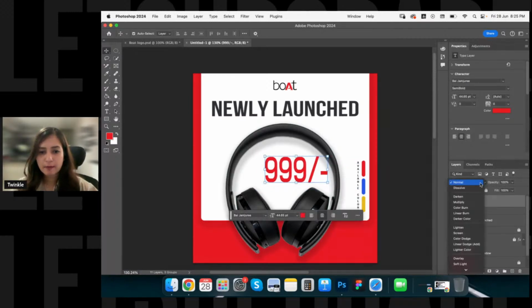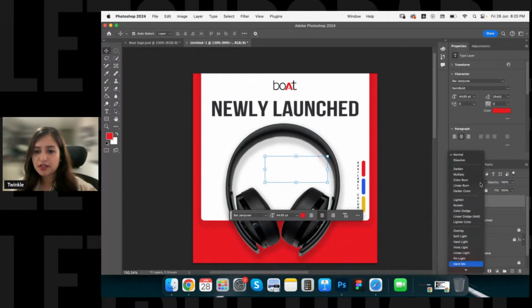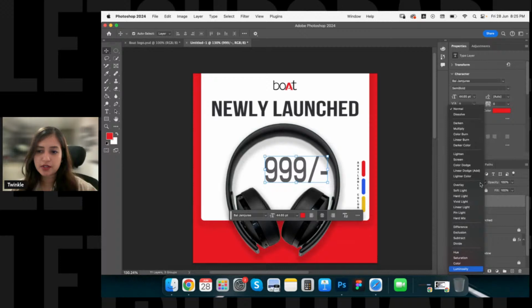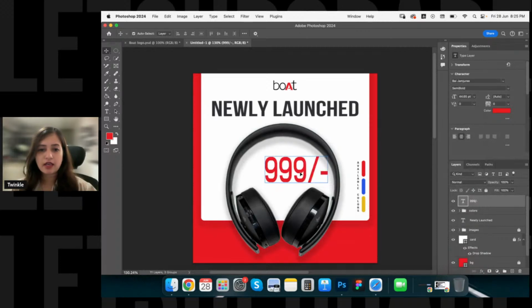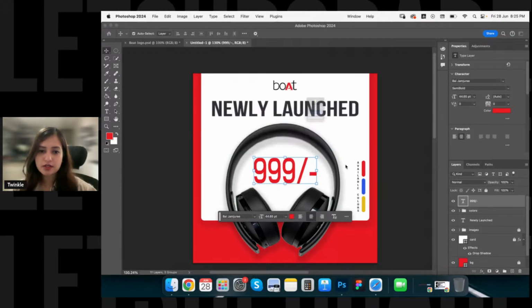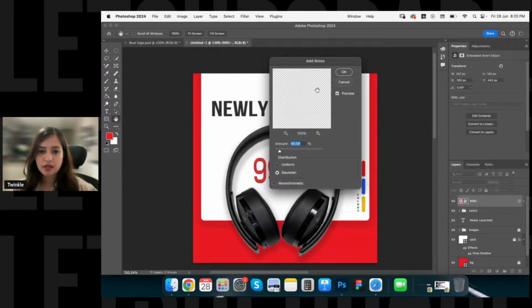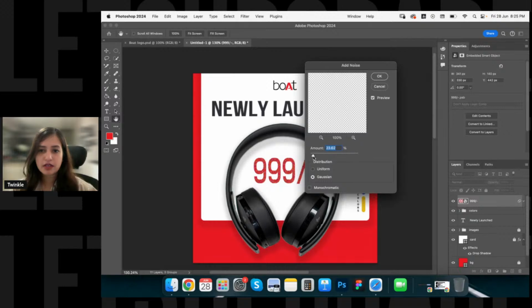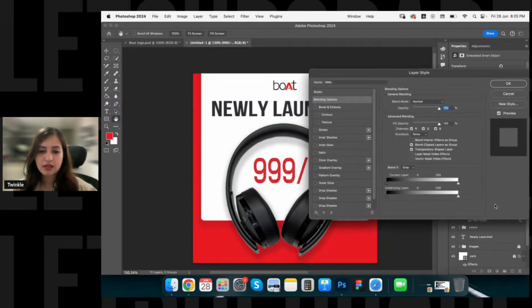Another effect, if I want to add something to it, I can. I can add some noise around it, noise to this, or maybe through this area, or maybe I can add some outer glow to it to get more focus on this.